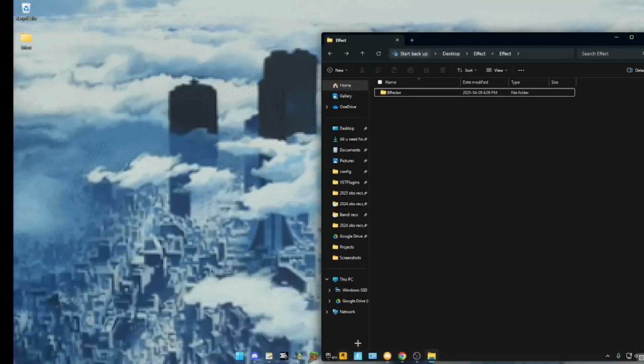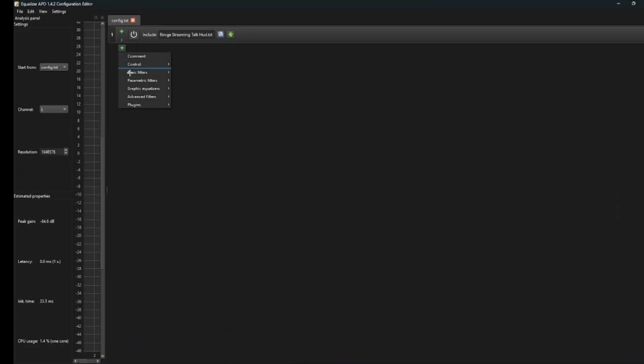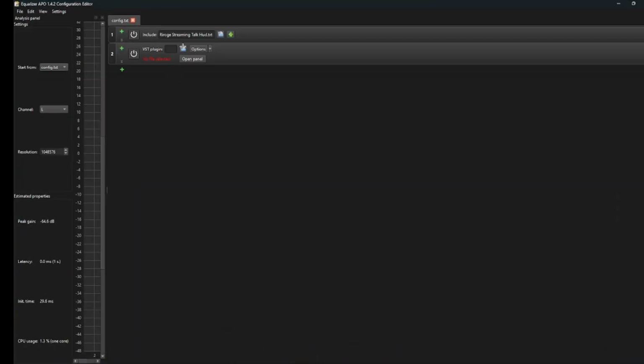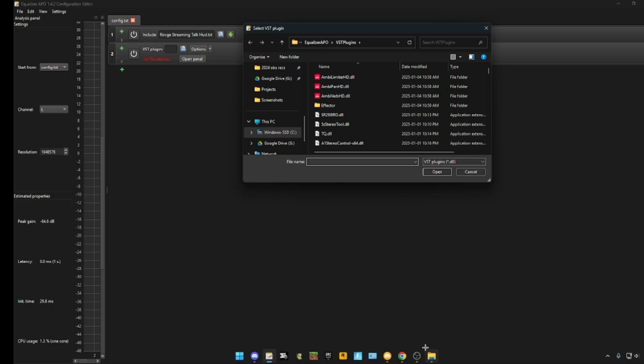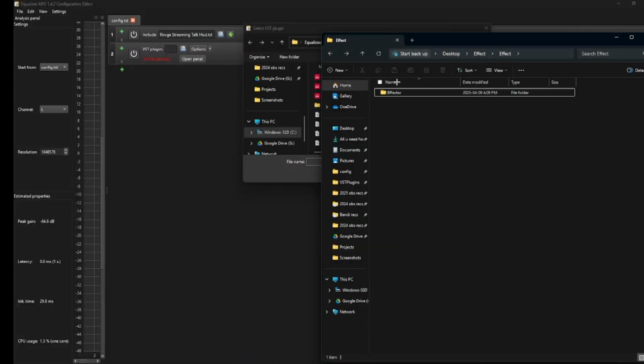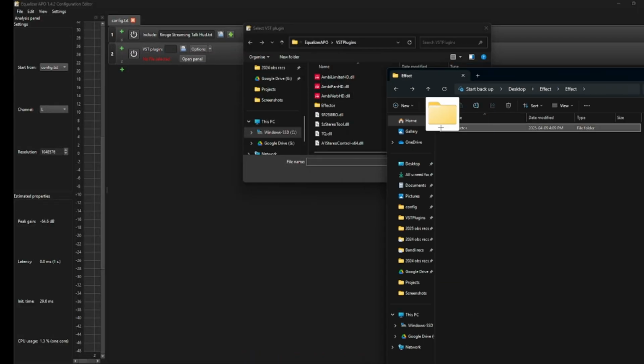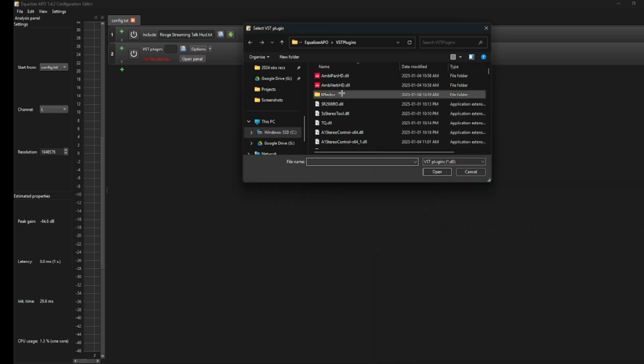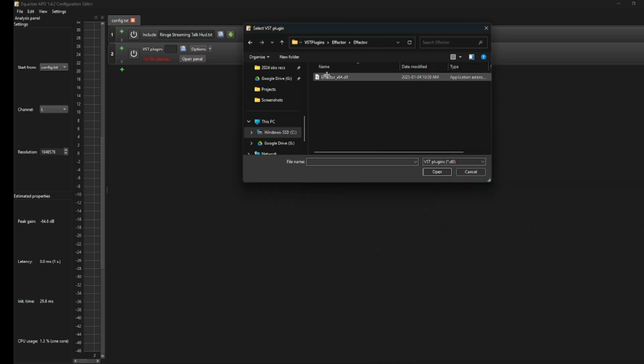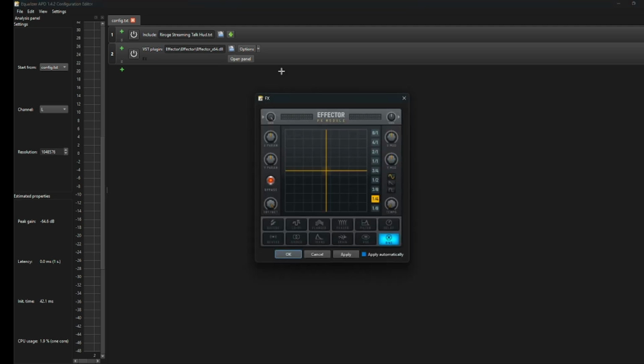Let me close this. Let's go to APO. Gonna open that, and we're gonna drag this over here. You see I already got it right there. But once we drag it in there, all we gotta do is go in this, this, and you're only gonna see this if you're doing it right. Do not zip, make sure you always extract the file too. And then there, now you got all this.